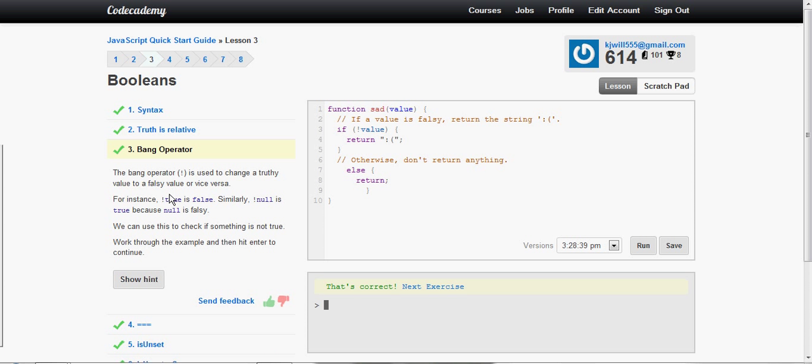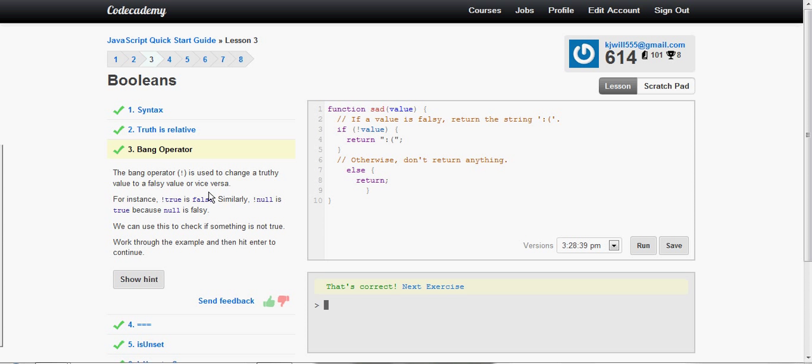The bang operator, or the exclamation point, is used to change the truthy value to falsy, or vice versa. So if we remember that exclamation point equals stands for not equal to, it's the same thing if you put it in front of anything else. So if we put an exclamation point in front of true, that makes it false.